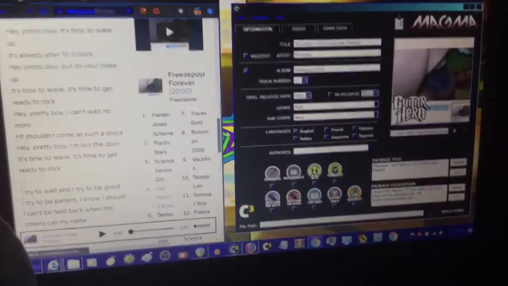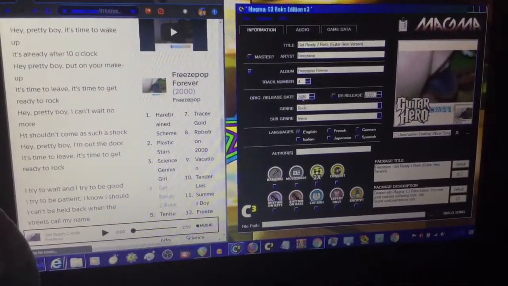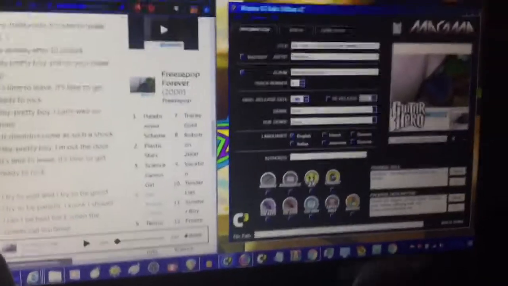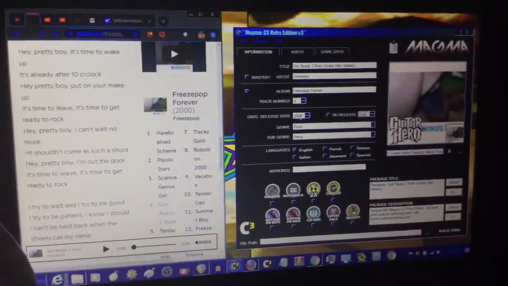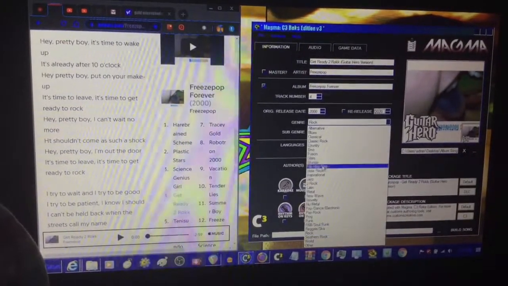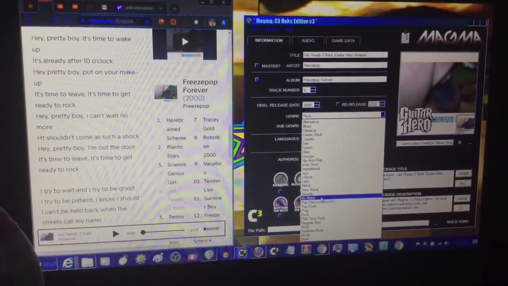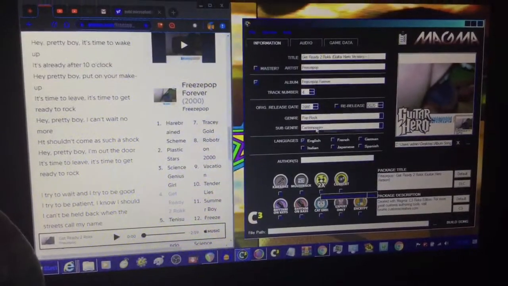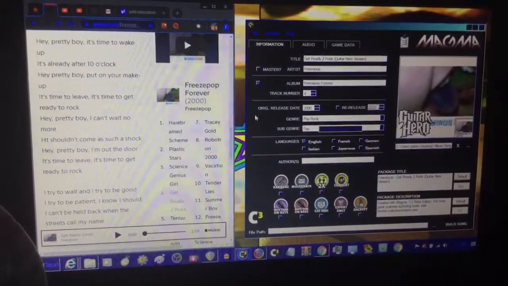Okay, anyways, the original release date was the year 2000. And I do know that the genre has got to be pop rock for sure. So pop rock and just pop.